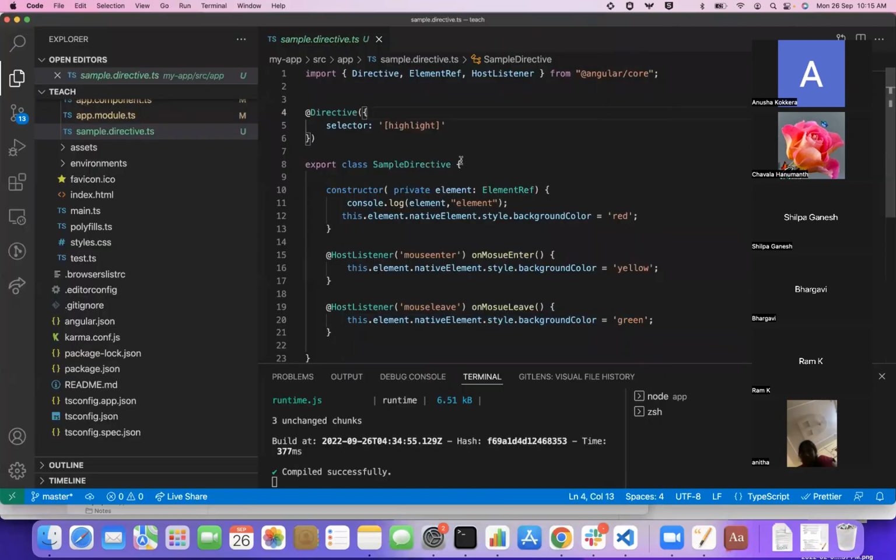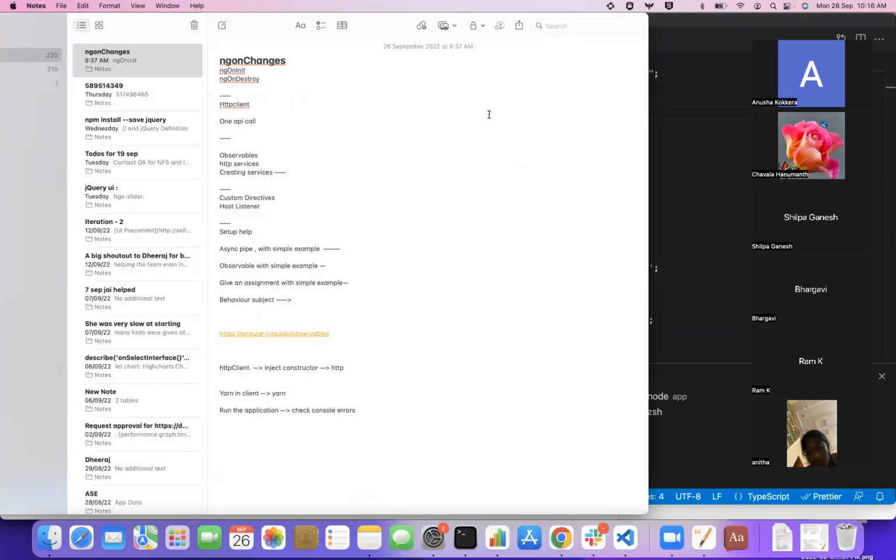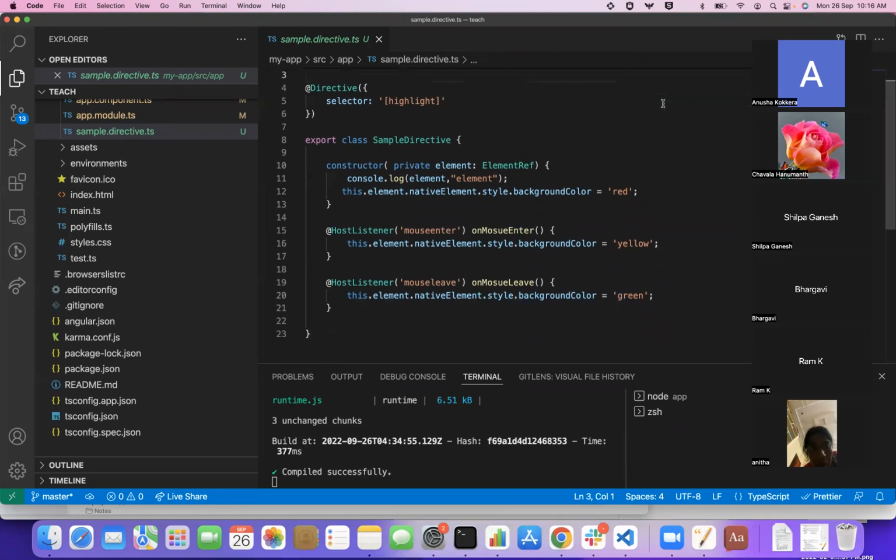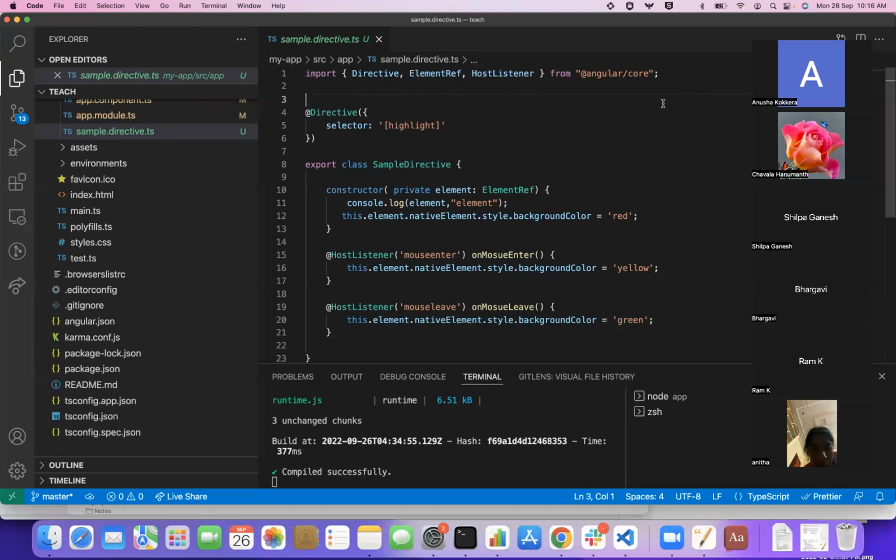Now I will tell you how to create a service. Okay. First, I will tell what services are used for. What is the meaning of redundant piece of code? Reducing the repeated code. Right, having some repeated code is called redundant code. If the same piece of code is present twice, thrice, or many times, more than once, that piece of code is called redundant code.